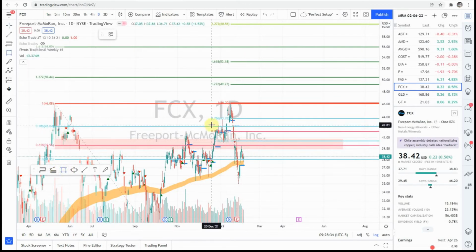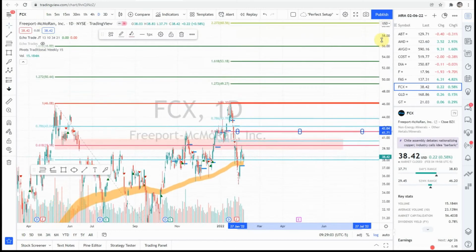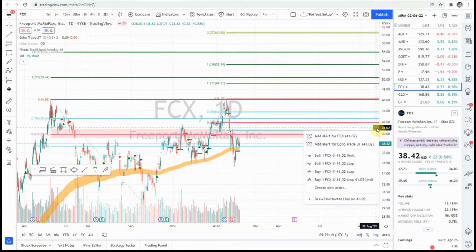So then we have a secondary one right up here. So really we need to get up to maybe the 43 area before we can see a breakout. So we had resistance again here, prior highs. So 46 may be a significant resistance. If we can get through there, 49, 50, 53, 56, 60. I mean, this thing could get some legs. So I'm gonna leave it on the watch list for this week. Let's see, we need an alert around 41.